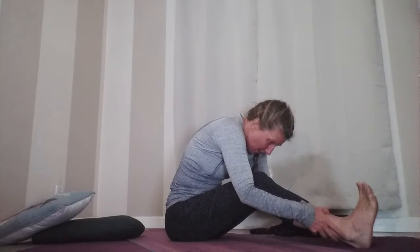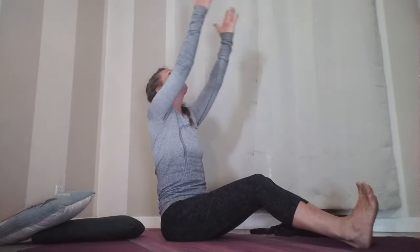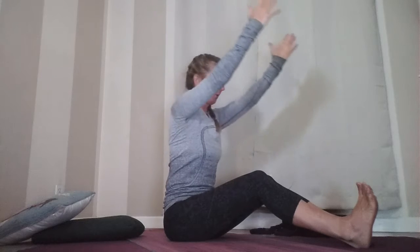I'm rounding my back a little bit, but trying not to completely round over, because we're not really stretching the legs here, we're stretching the spine. So we're hinged here, stretching the back, and then let's lift this up. And again, let's hinge this forward and stretch through your back. And then again, let's lift this up and hinge this forward. Good, and release that. Let's straighten our legs into staff pose.